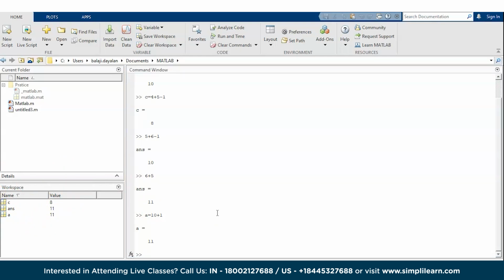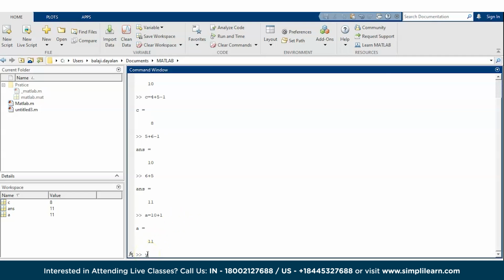Now let's see how to insert a vector or a matrix into a variable. For example, I'll consider a variable y and I'm now inserting a vector to the variable y. To do that, I'll use y is equal to square brackets 1 space 4 space 5 and then press enter. See, as you can see, I have inserted a vector for the variable y which consists of elements 1, 4, 5 and it is also created in the workspace.